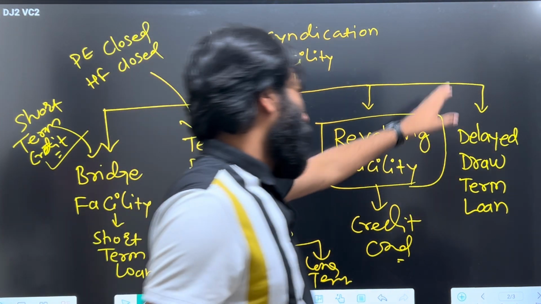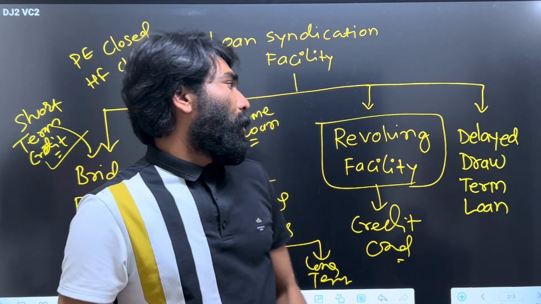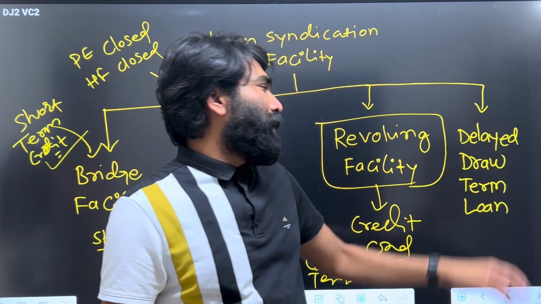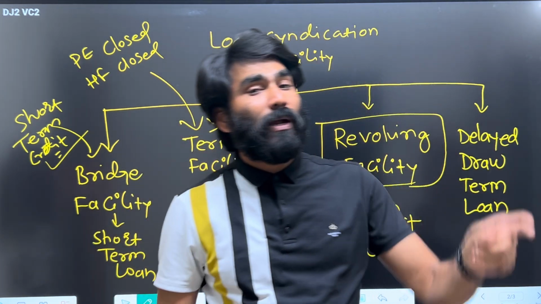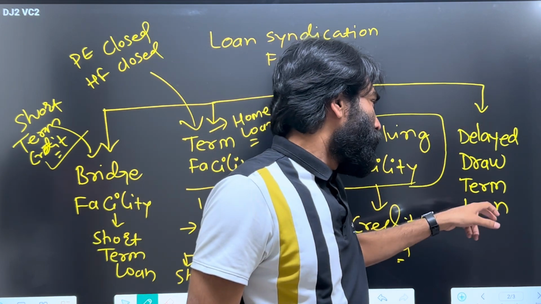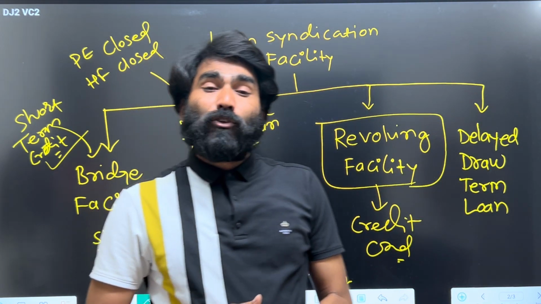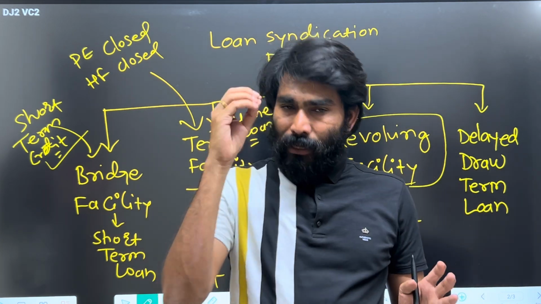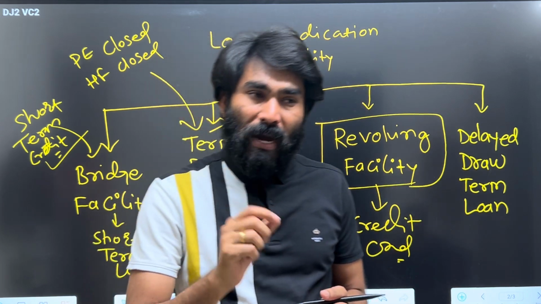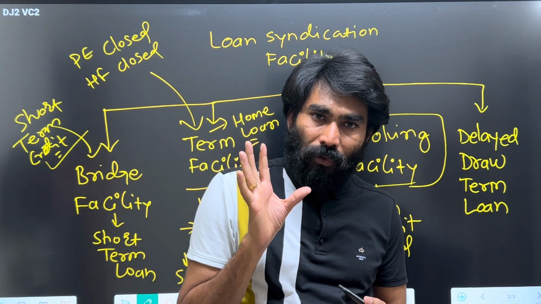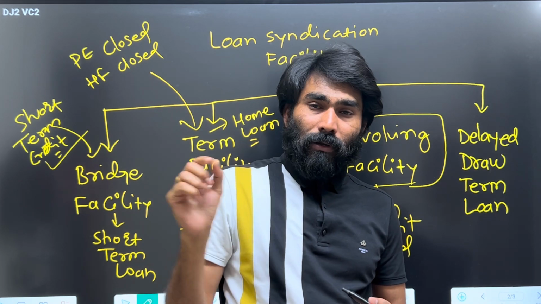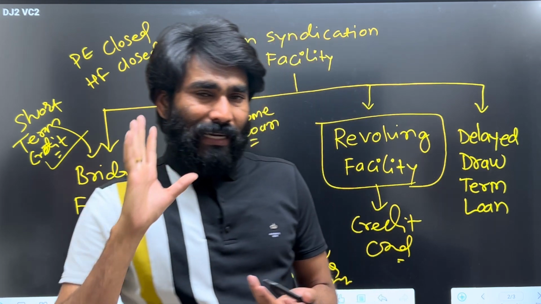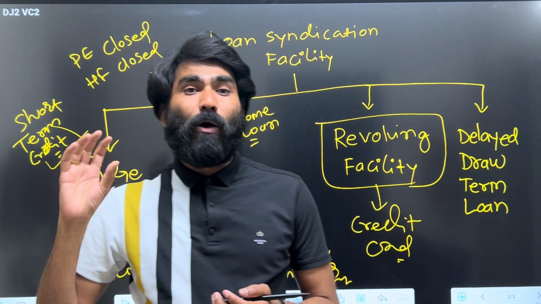All right. And now I'll talk about delayed draw. Delayed means late. Draw means whenever you need a fund, you can draw it. So that becomes your delayed draw term loan. It means again it's a loan. So what it means, you can sign an agreement with counterparts. Let's say you have signed an agreement with a counterpart for the next 10 years, with, let's say, $10 billion amount.